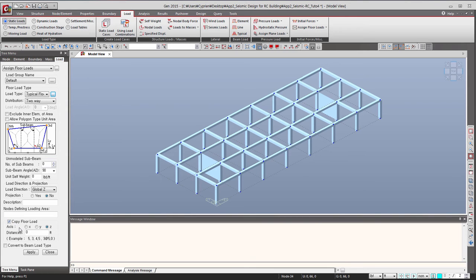So let's click on copy, and the distance will be 10 times the distance, like that, or 12 times the distance of 10. And now I have to select the 4 nodes. Okay, and my load is automatically created.